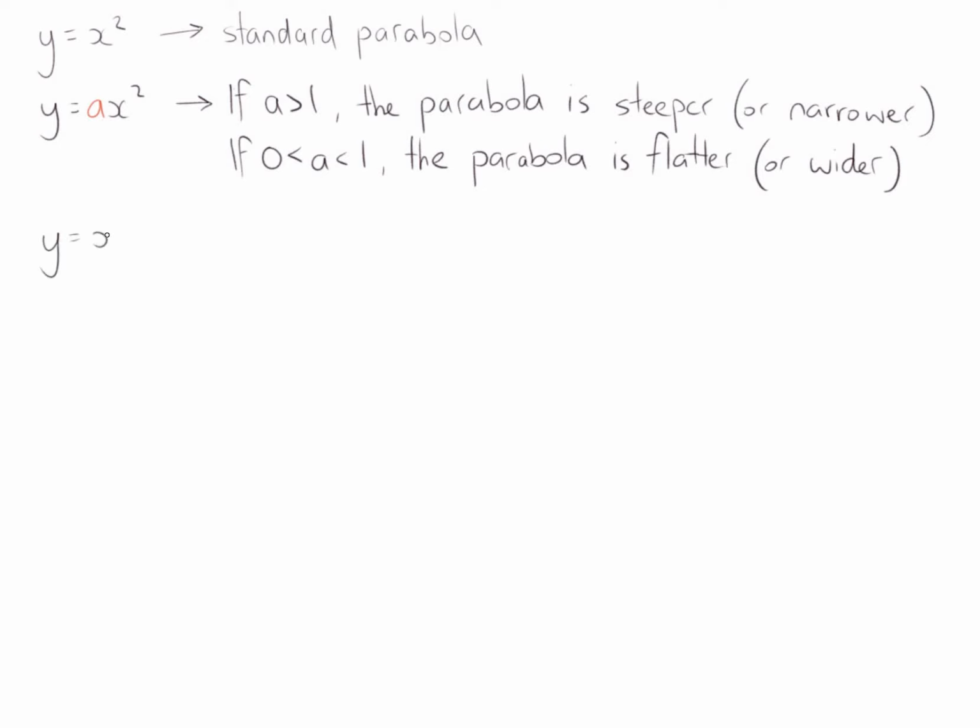Alrighty. What about moving it up and down? If we had our standard parabola and we added some value, what happens to our parabola? This moved our parabola up. If we plus 2, we moved up 2. If we plus 3, we moved up 3. So if we plus k, we moved up by k. And that changes our turning point or vertex. Instead of being at 0, 0, it would now be at 0, k.